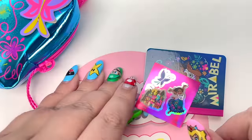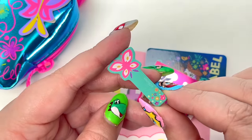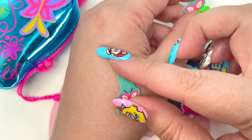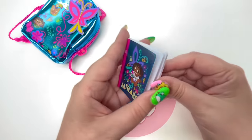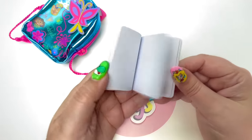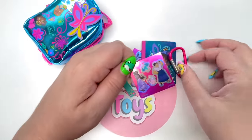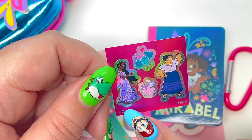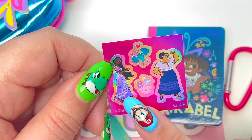Cute. So it looks like this fell out as well. Ooh, we got some butterfly little sticky notes. Go ahead and take that off. Yep, they totally work. And we also have the Mirabel little notebook. How cute. All right, let's see what else is in here. Ooh, we have some more stickers. Looks like we have Luisa and Isabela. I love that we have the weights and we have some more flowers. I think these go in Isabela's hair.